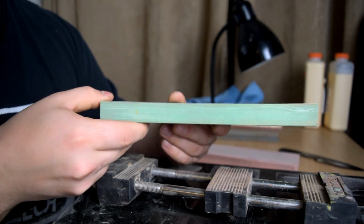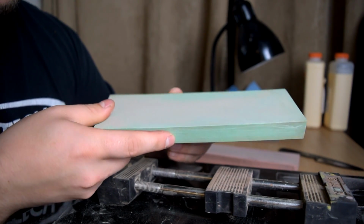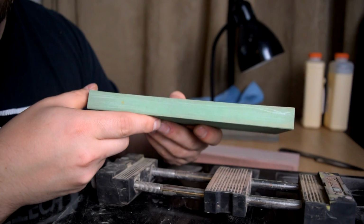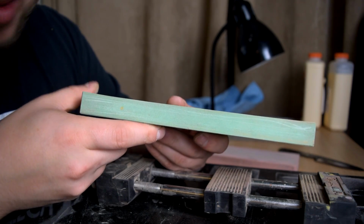Love the stone. Look at that hollow that it's getting in there. Even though I keep working it and trying to work it flat, it just gets too much work. And in the center is getting that hollow. You can probably notice the high points on each end.